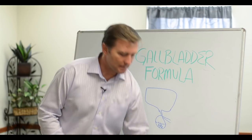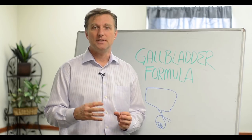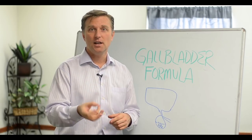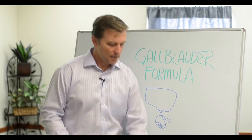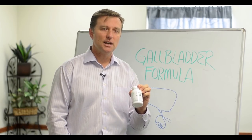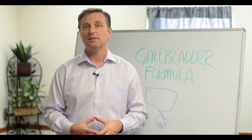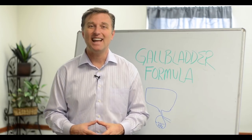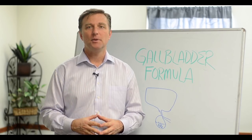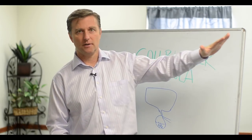So what I do is I take this, but I add betaine hydrochloride. You can get it from the health food store. Take 2 or maybe even 3 with a meal, right away, and then take this after the meal. So if you have that problem, you just switch it around a little bit and add the betaine. My guitar teacher found that if he had 9 betaine hydrochloride, he can eat anything he wants and it really digests. I don't recommend that, but the point is that you probably need a lot of acid at first, but because we're not giving you a drug, it works a little bit slower.